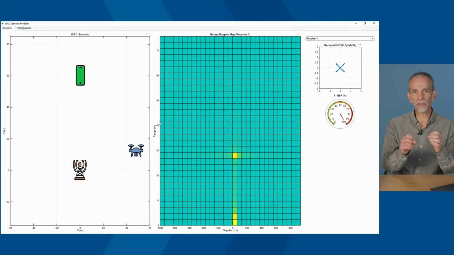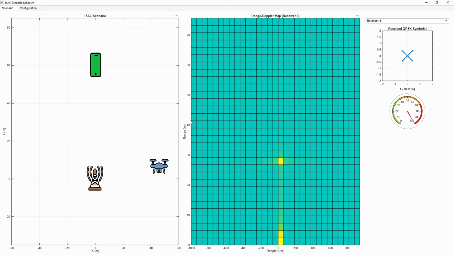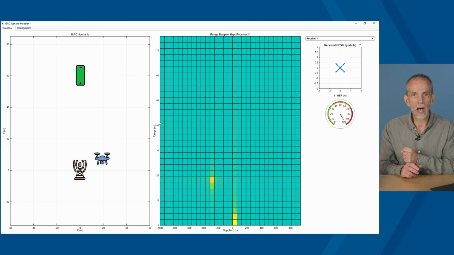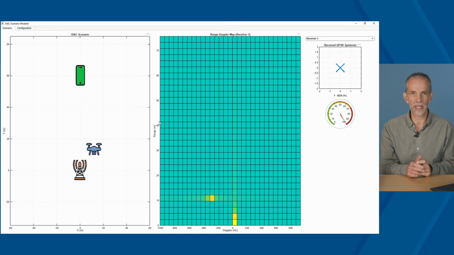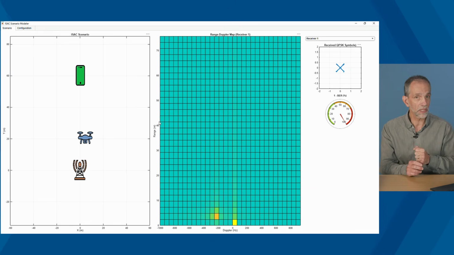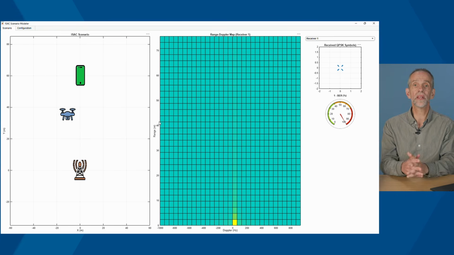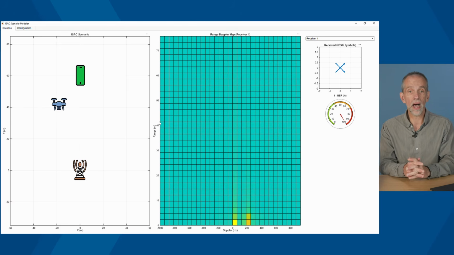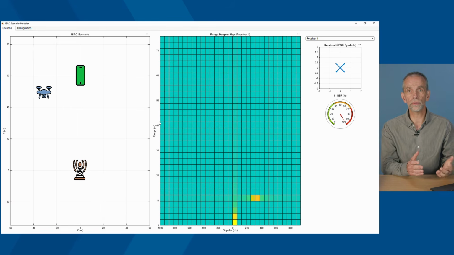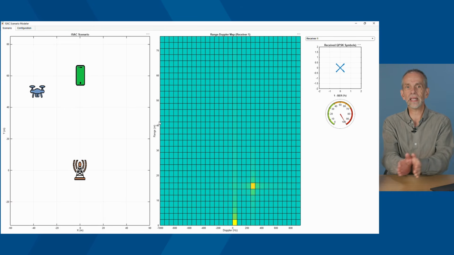So now, if you look at one slice, there's a channel estimate across frequency, and that can be used to collect range information. In radar speak, that would be the fast time. We can just perform an IFFT on that channel estimate and get an impulse response. The peak of the impulse response will tell us the delay. That gets us our range estimate, because it's very trivial to convert delay into range.